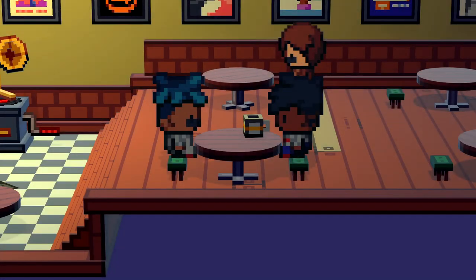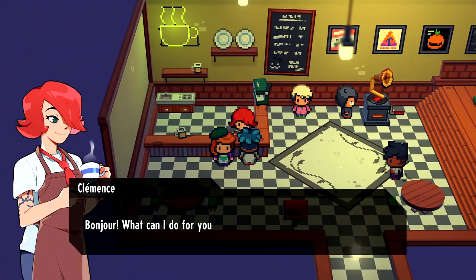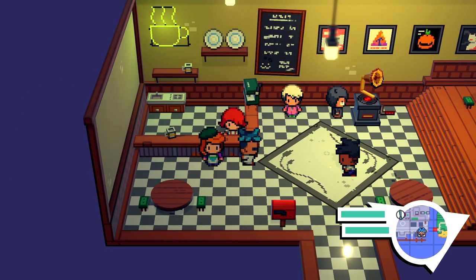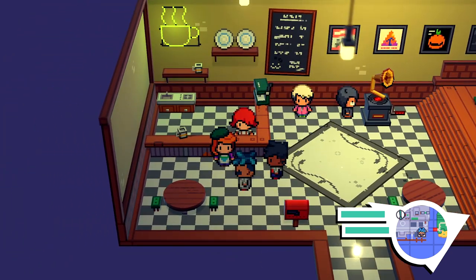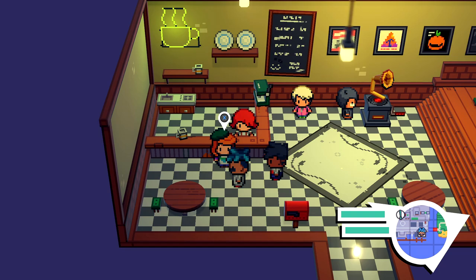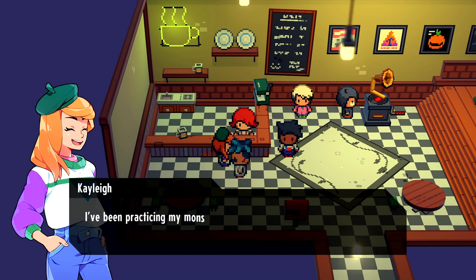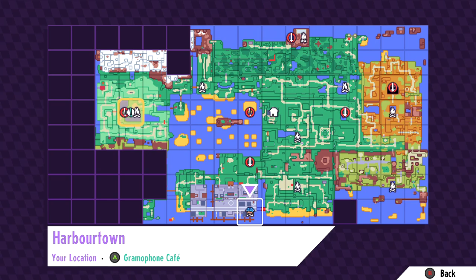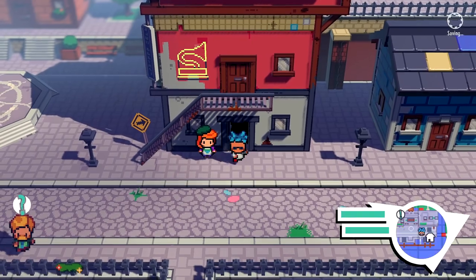Broken tape's repaired. This also gives us a chance to buy some gear that we're missing. Bonjour. Give me those. Au revoir. Who should I take? I'll take... Let's see. You have... I mean, both are good. Catelli and... Thank you. Right. Kaylee for now. It also depends on what type of monster we're fighting. Catelli might be better.